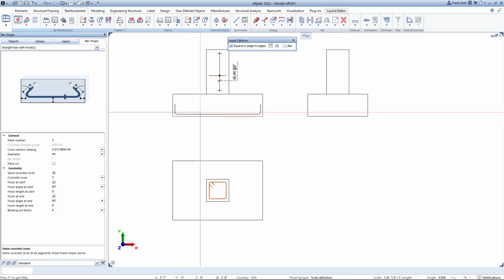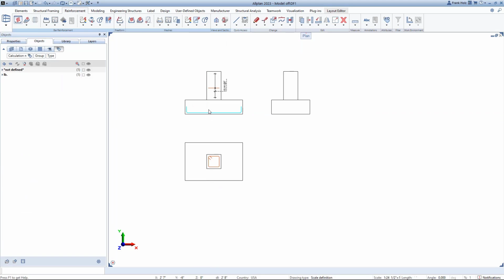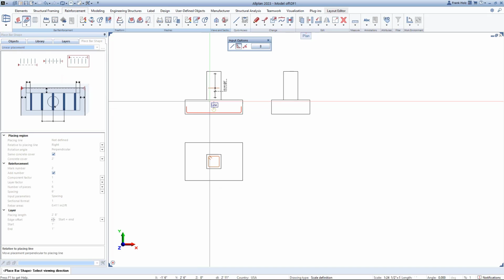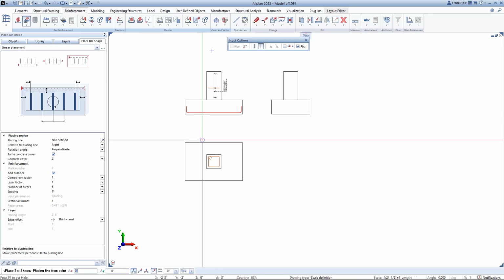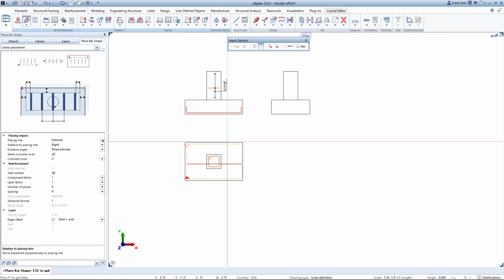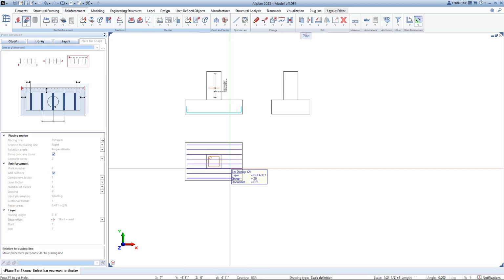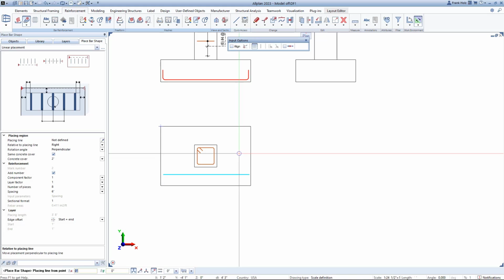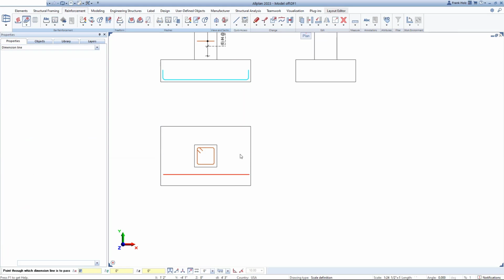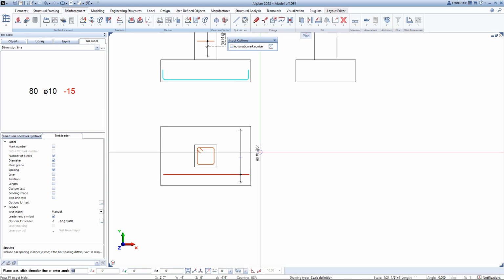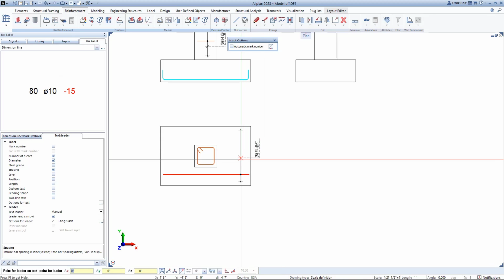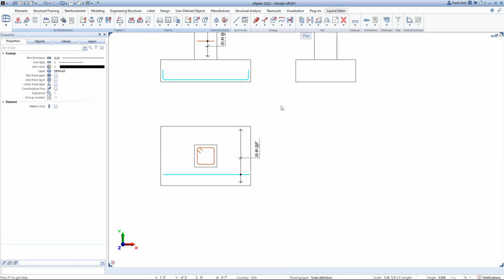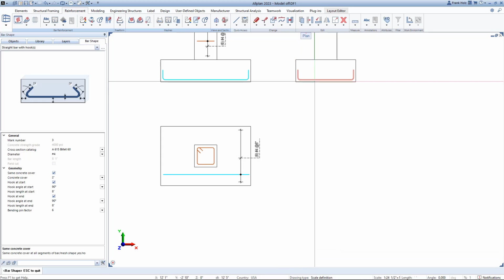A couple of 90 degrees on the end. Of course, after I shape the bar, it's going to ask me what direction I want to view it from, so I'm going to do a plan view, looking at it from above. And now I'm just going to do a placement with the right line over here. And maybe I'll choose a different bar so it's not overlapping my other bars, the one I chose to display. Now I'll place a dimension line here. And I'll do the same thing in the other direction.